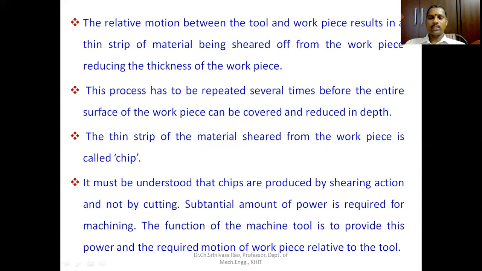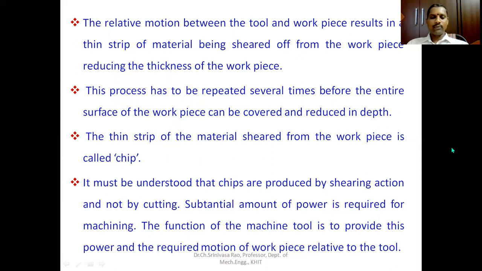Material is cut or sheared from the workpiece, reducing its thickness or diameter. This process is repeated several times before the entire surface of the workpiece is reduced in depth. The thin strip of material sheared from the workpiece is called a chip. It must be understood that chips are produced by shearing action and not by simple cutting.